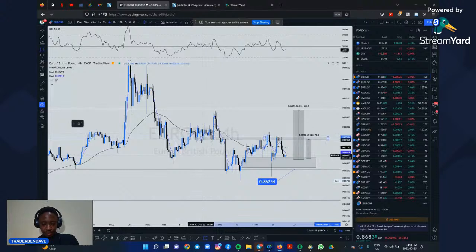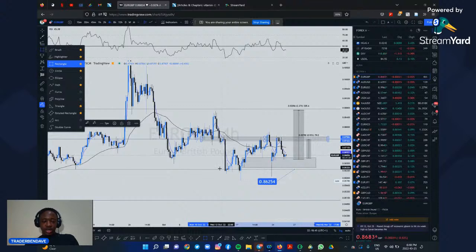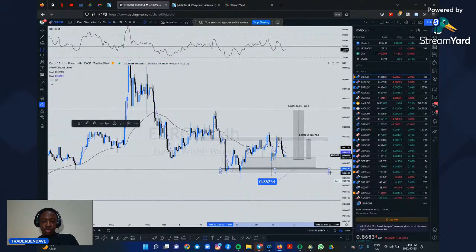All right. So we could just get 79 pips and price will reject from there, or we break that level and continue. So we are going to treat it as such. Let's just focus on this level here. So we are not taking any trades now. This is only if price stays inside this zone by New York session and doesn't break out of this level here, 0.86200 psychological level, then we would look to buy back here.